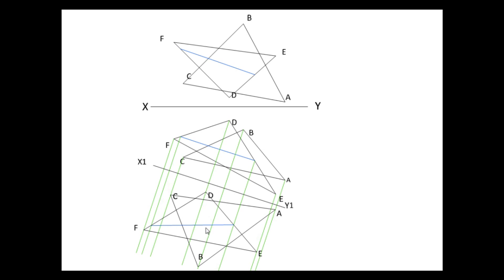Next thing you do is you look along the true length of the line, and that will give you your dihedral angle. Project all your points up. Draw in your XY line at 90 degrees to the green lines as shown. Then what you're going to do is take your heights. Count back three views. You're going to take your heights from here. Say if you want the height of your point F, you project out F, and you count back three views. One, two, three.